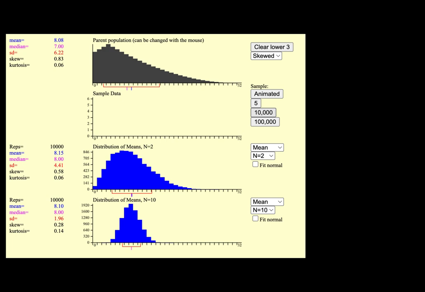I can clear all these out and do it one more time. Oh, and you can make your own. Let's see, go like that. Let's go like this. There. If I make a really weird looking graph, I can then choose larger samples. We'll have the smaller 110 and the larger 125, and we'll go ahead and animate 10,000 of those. What's happening? Sampling distributions are approximately normal.